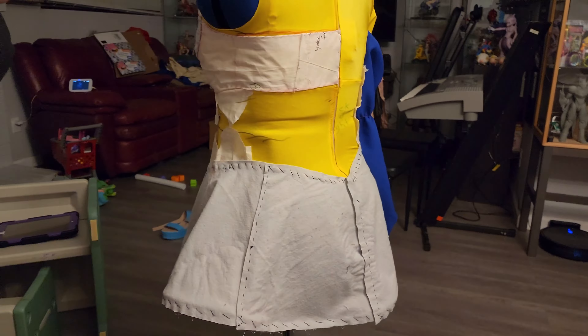Here's the rest of the bodysuit including the sleeves, all cut out of fabric and ready to go. The bottom is cut from both mesh and spandex, already serged together with the leg holes hemmed. Here's me trying to inset the skirt and sew it together with the bottom — it was tough wrestling it in my sewing machine but I managed. Here's the whole bodysuit all together, but it did have a weird pucker in the middle front. I hand basted in the zipper. The puckers were in the back too, so I had to undo those parts and hand stitch it back together, then it looked much better.